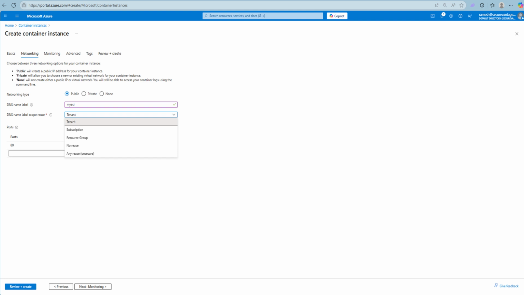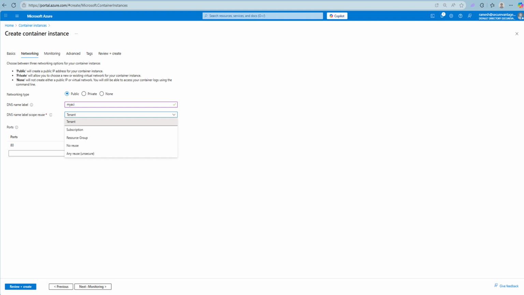Next, you define the DNS name label, which becomes part of the fully qualified domain name for your container. For example, if you set it to myKey, your container might be reachable at something like mykey.australiaeast.azurecontainer.io. Right below that, you set the DNS name label scope reuse.